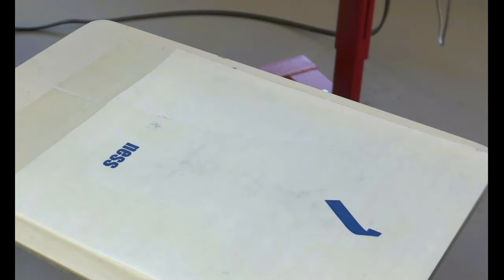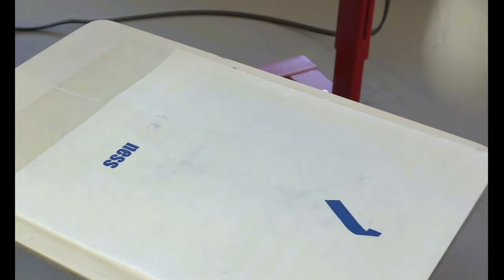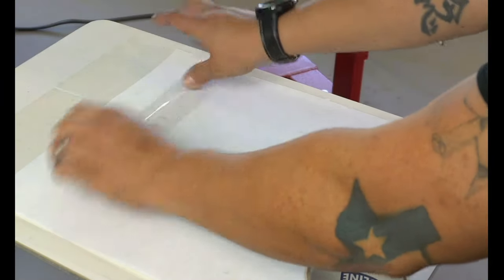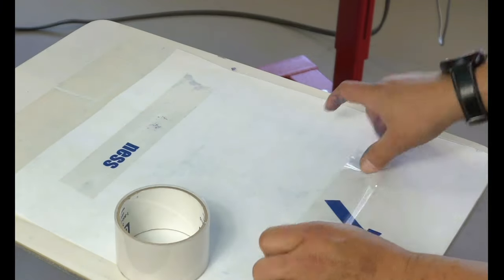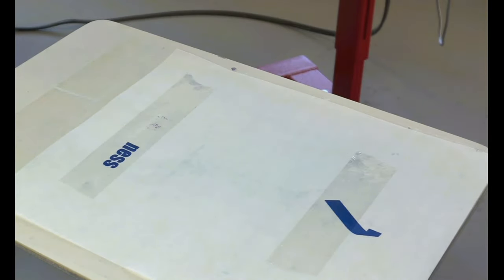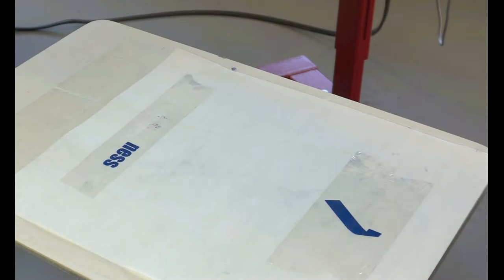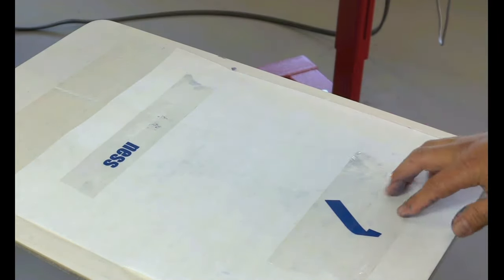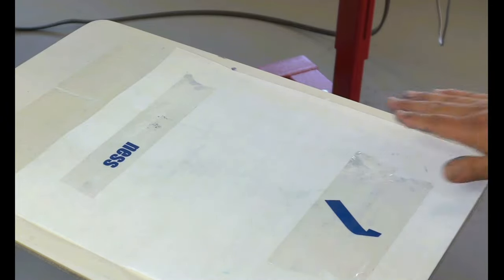Before we do our test print, I want to grab some tape like this. I'm going to cover up this down here, and I'm going to do the same thing with this up here. This one, like that. And this one, just like that. What this is going to do is whenever I do this print, I'm going to be able to see if this is lined up. If not, we can just wipe it away.